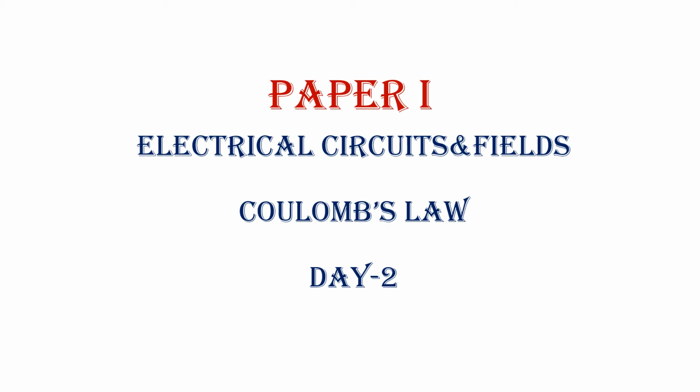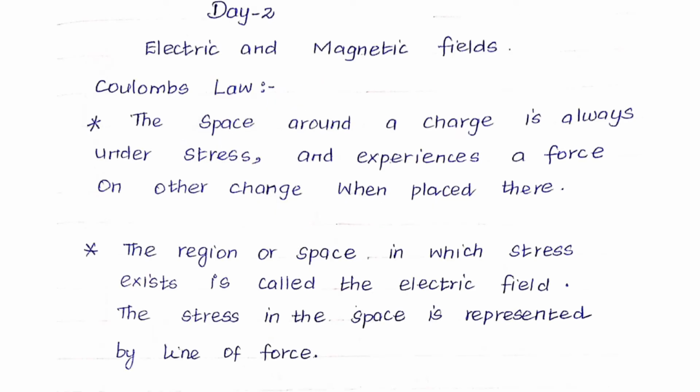In this video, I am going to explain Coulomb's law. What is Coulomb's law? Before we see Coulomb's law, first of all we should know what is electric field and what is line of force. What is electric field? A space around the charge is always under stress and experiences force on other charges when placed there. The region or space in which stress exists is called the electric field. The stress in the space is represented by line of force.